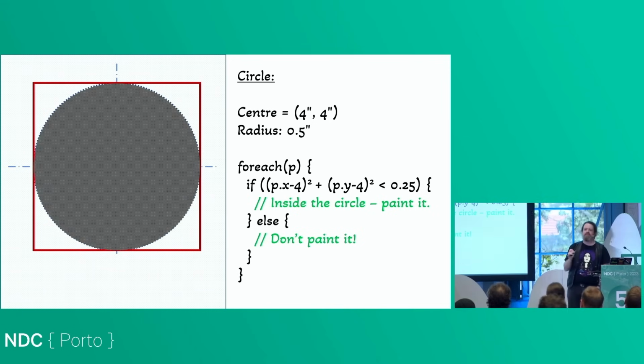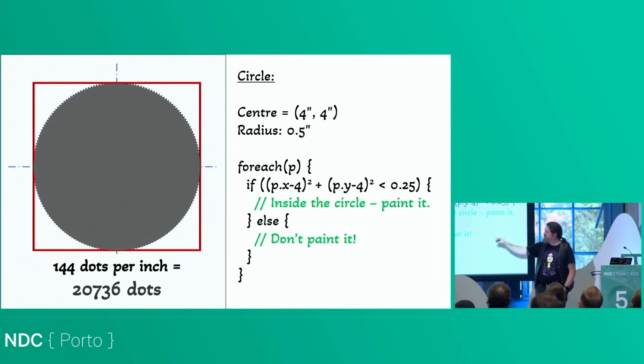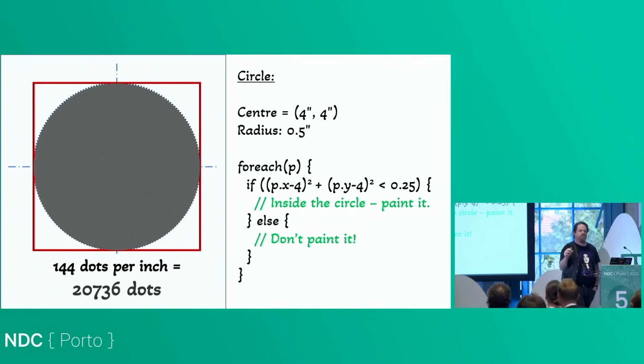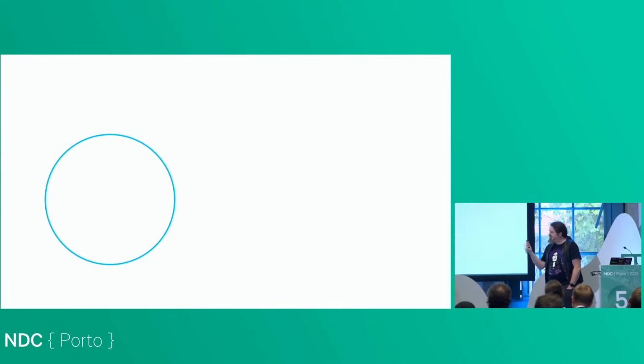Now, the Apple LaserWriter had a resolution of 144 dots per inch, which meant to draw a 1-inch circle, 20,736 dots. We're talking probably 6 floating point operations. So we're talking about something like 100,000 floating point instructions to draw 1 full stop. That's why the LaserWriter had to have this incredibly powerful processing unit inside it. And that's just to draw dots.